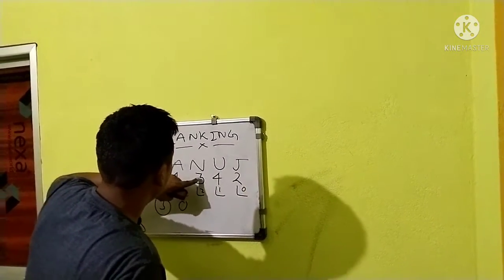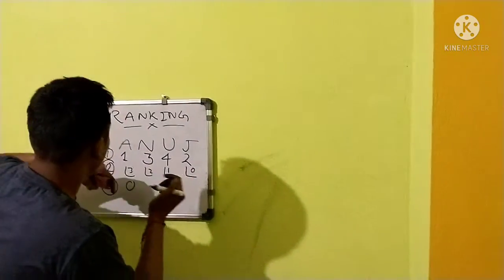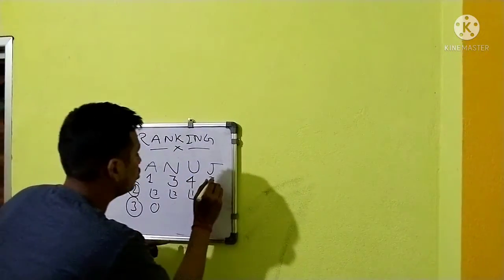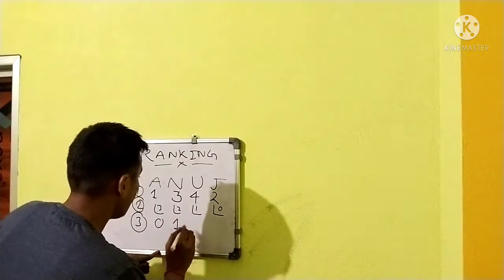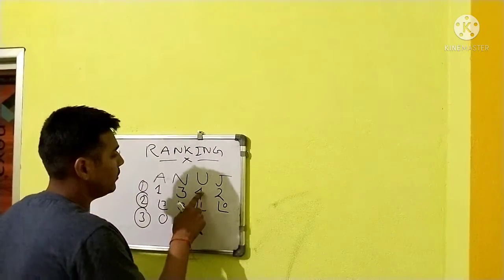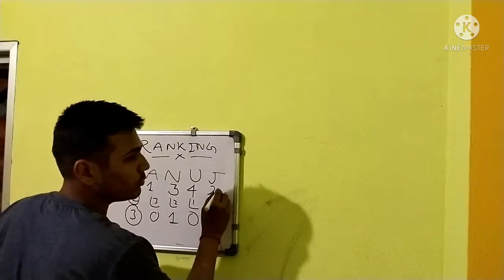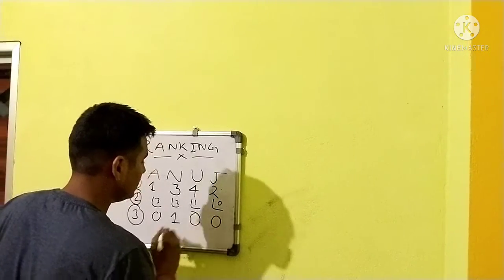After that, let us see which number comes before 3. So before 3, which number comes? 2, 1, 0 and so on. The 2 comes, that is one number comes before 3. So you will have to give 1. Let us see which number comes before 4. No one, you will have to give 0. Which number comes before 2? In that series, you will get no result, that is 0.